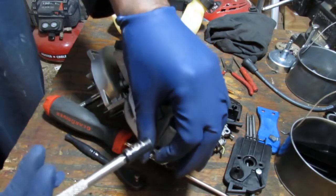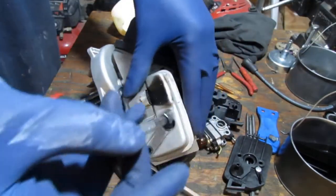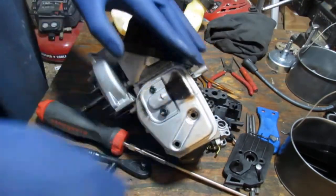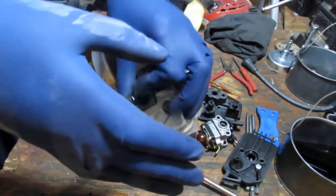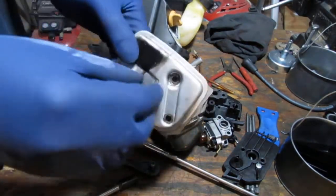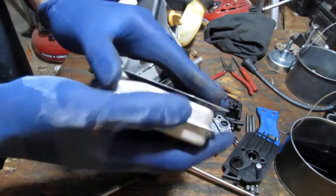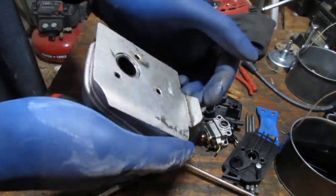Should be 3/8, right? No, 5/16. Okay. They got some Loctite on them, or I'm sorry, thread locker. So I got three of those, and then so that just sat down like that. Okay, so it should just kind of pop right off. Yep, just like that.